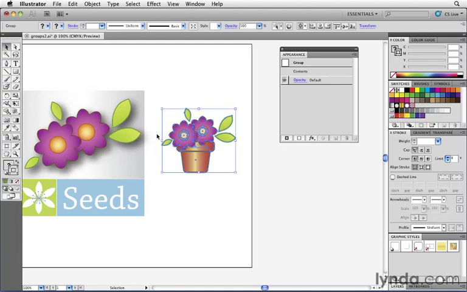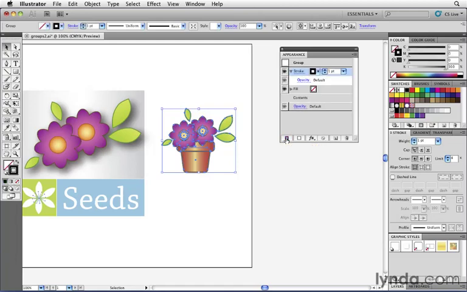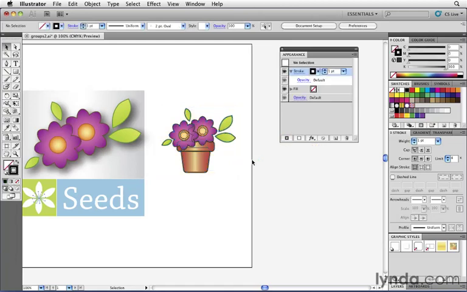Instead, we can use a group and apply certain appearances to that group to get the effect that we're looking for. So the first thing I'm going to do, after I've selected this, is see in the Appearance panel that the group is my target. Remember, anything that appears bold at the top of the Appearance panel is what appearances are applied to. So what I can do now is come down to the bottom of the Appearance panel and apply a new stroke. What am I applying a stroke to? That container, which is the group. When I click on this, I can deselect the art and, by the way, see that everything inside of that group now has a stroke applied to it.